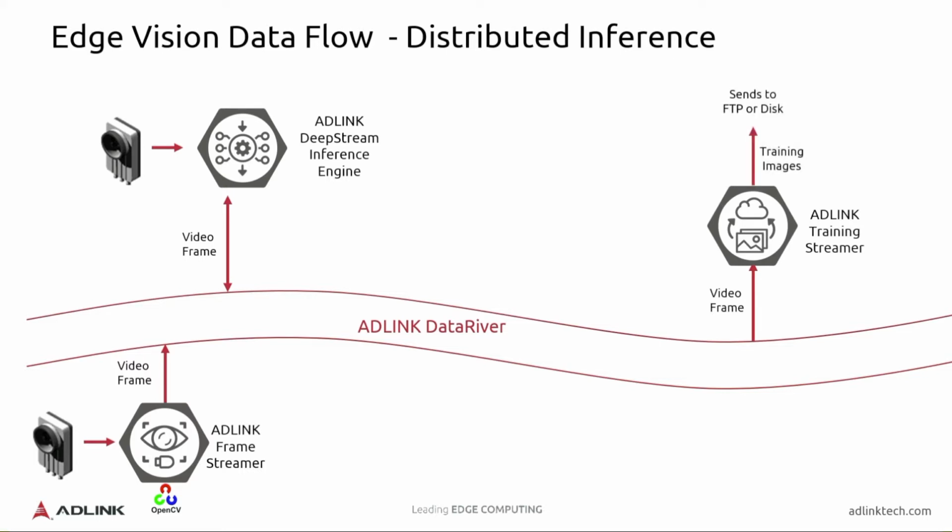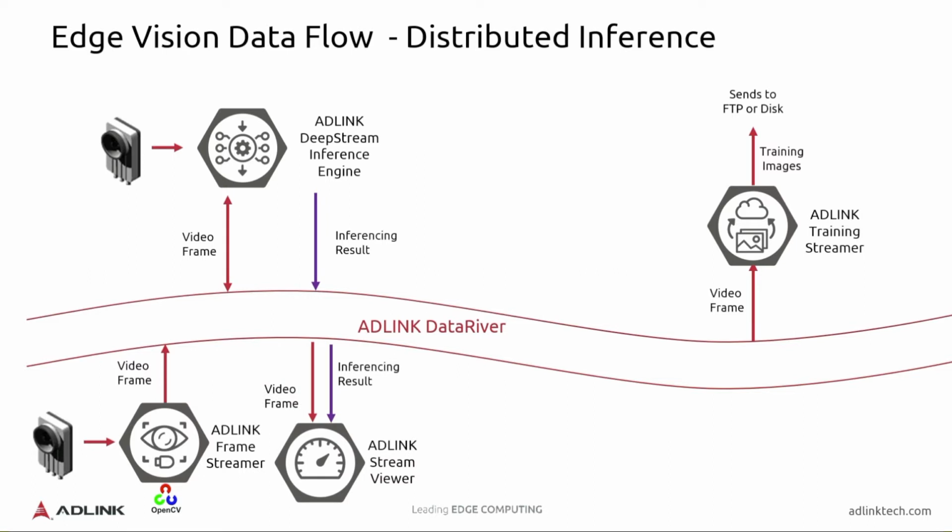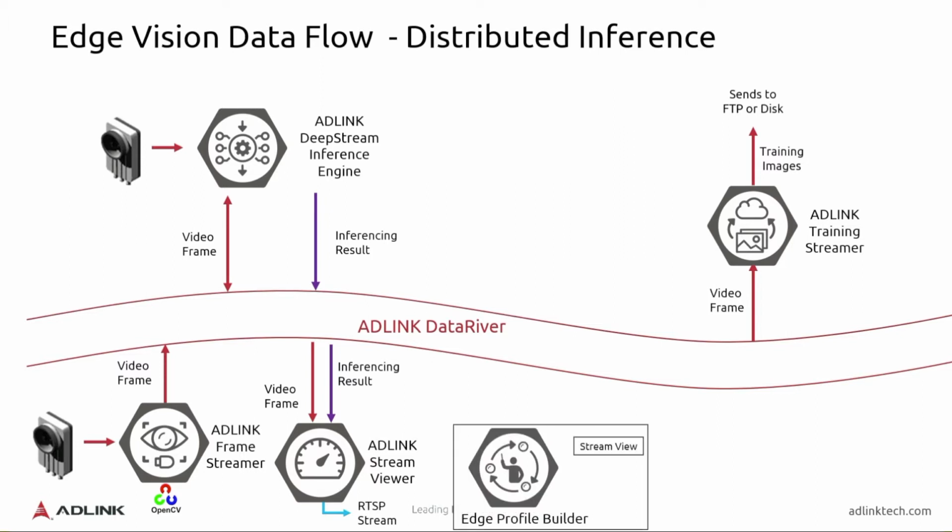But if we go back to the inference engine, once it's received the video frame from whichever source it's configured to receive it, it then pushes inference results to the data river. We have our stream viewer, and our stream viewer takes those video frames, knits them together with an inference result, and produces an RTSP feed. And it's completely up to the user how they consume that RTSP stream. It could be via a commercially available product, but as part of the user experience with Edge, we actually included the ability to view the stream within Profile Builder. I will show all of this as a live demo very shortly.